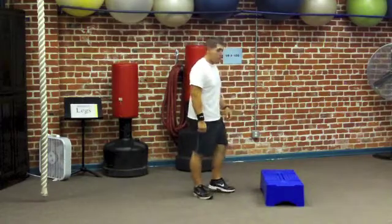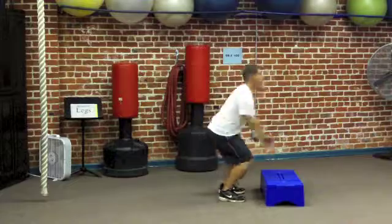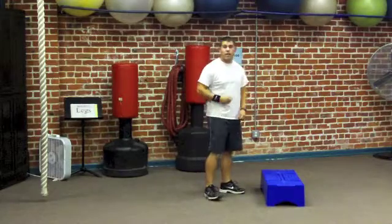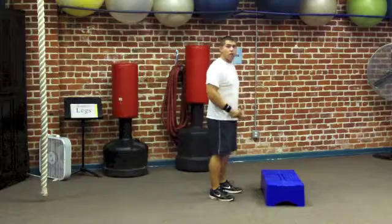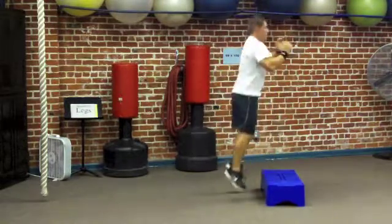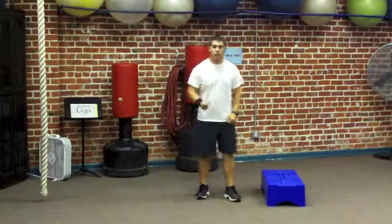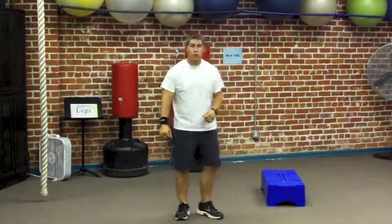So a box jump is real simple. We're going to stand in front of our box. We're going to rear up and we're going to jump. Okay? Step down and do it again. If you want to make this faster pace and more intense, be quick off the box and rebound up. So we'll jump. Okay? That's your rebound. That's going to be a bit more intensive and you get your heart rate up a lot quicker.